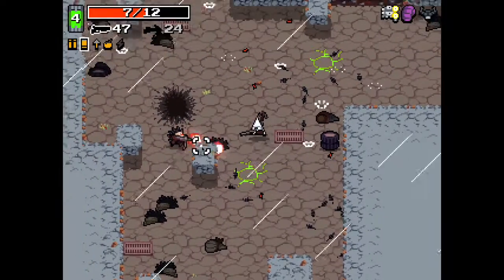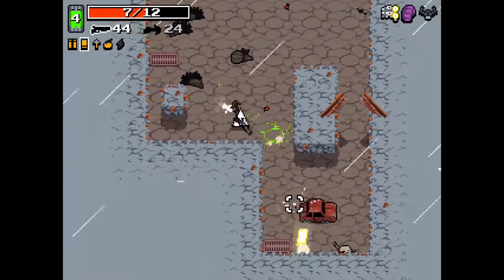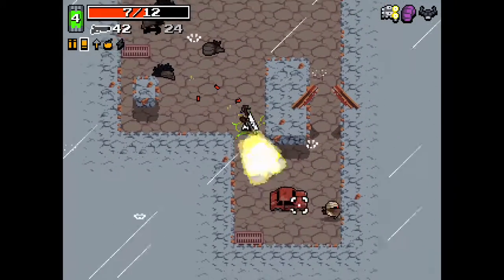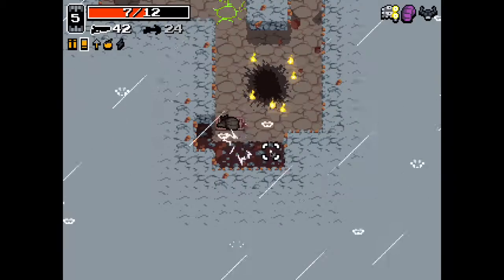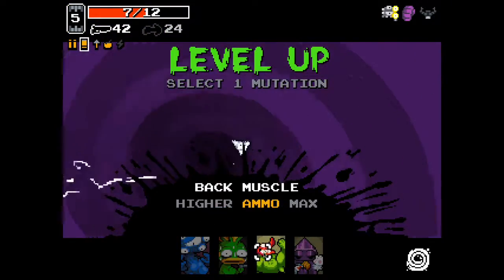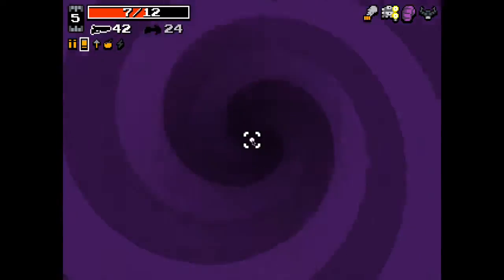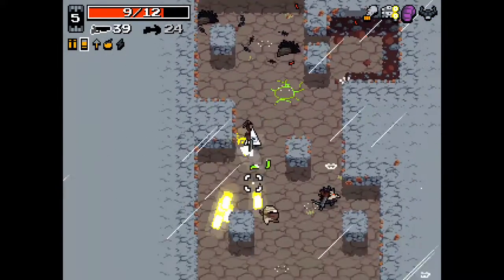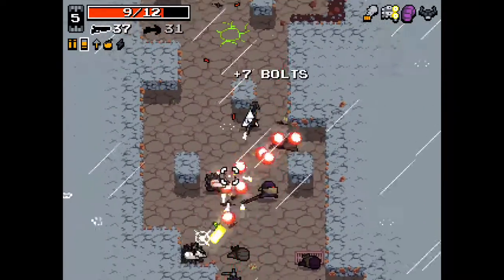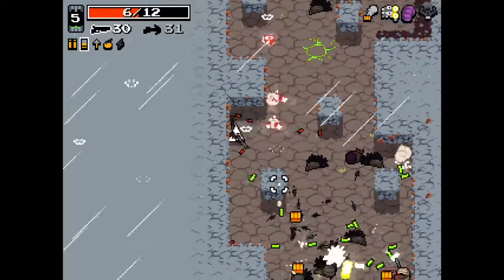For example, there's no one mutation that's going to be better than the other, except for maybe Strong Spirit, because it allows you to survive another hit that would have killed you. It's basically like, oh god, what is that called? I think, is it Last Chance? I can't remember, but it's that thing that allows you to survive something that would normally kill you with one hit, with one HP left.